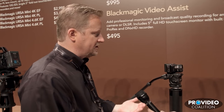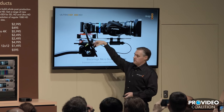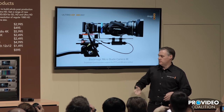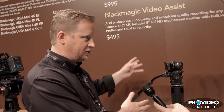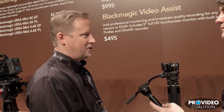Does this have the same rolling sensor as the Pocket Camera? Actually we've been able to do something a little differently here — we've improved the electronics, so this will actually go up to 60 frames per second, where the Pocket can't. It's sort of the same sensor but with a couple of upgrades in our own design, so like but different. So 1080 at 60fps — and the HDMI is full 1080 out? Yeah, the HDMI is full 1080 out and you can see all your controls, resolution, and everything you'd normally see on the back of the Pocket camera going out via HDMI.